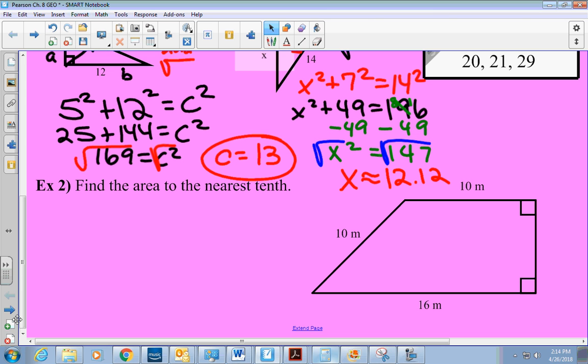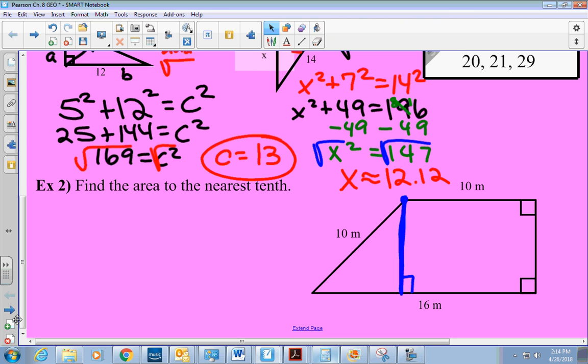Okay, so we're going to use Pythagorean triple for this beautiful little trapezoid here. Because we haven't talked about area of a trapezoid, we are going to cut this little shape up into 2 easier shapes. So go ahead and draw a line from this top corner, perpendicular to our bottom. Everybody's got to draw this. You guys are going to be asked to do this on your test, so I want to make sure that this process makes sense right now.